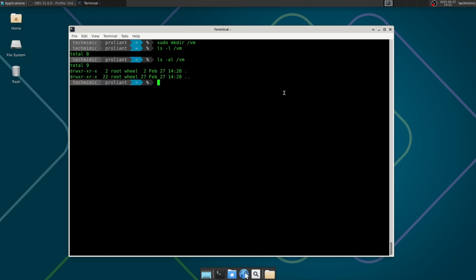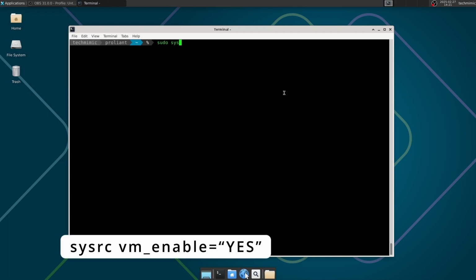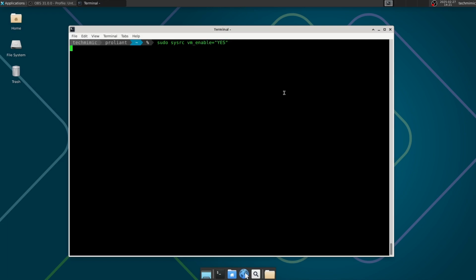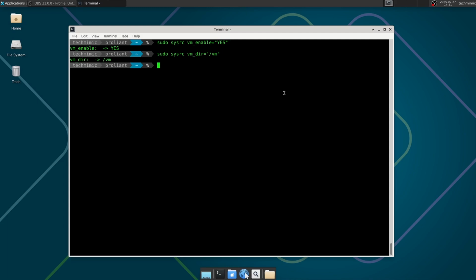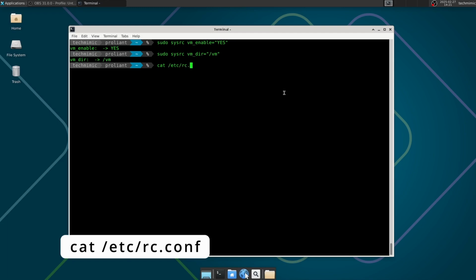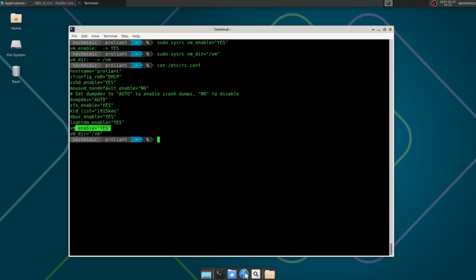And to enable vm-bhyve when the system starts and to use the vm dataset, type sudo sysrc vm_enable="YES" in capitals between quotes, and sudo sysrc vm_dir="/vm" between quotes. You could verify if the new lines are there with cat /etc/rc.conf.